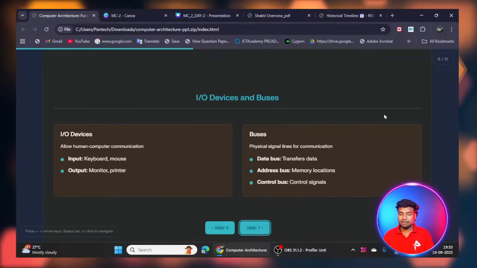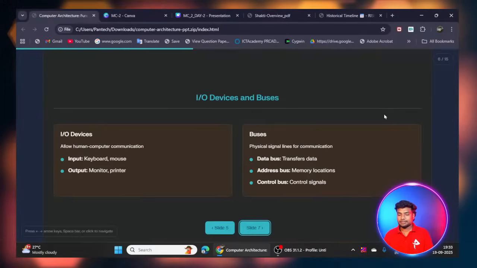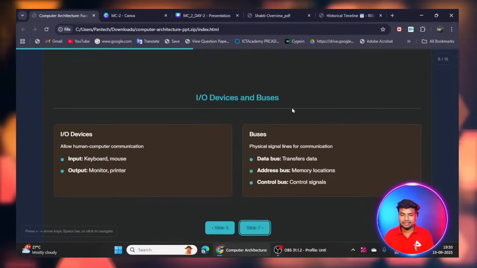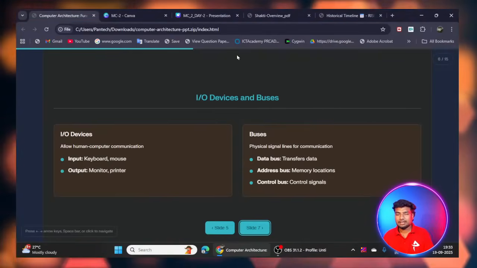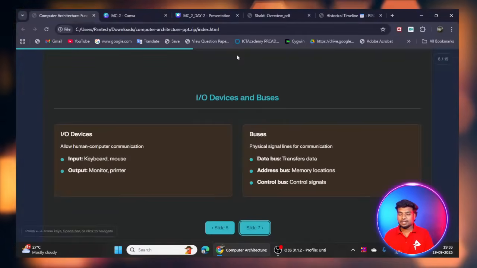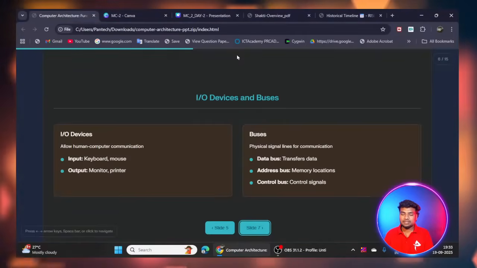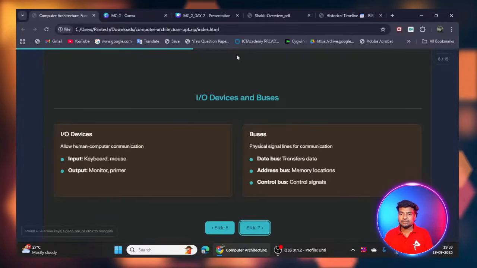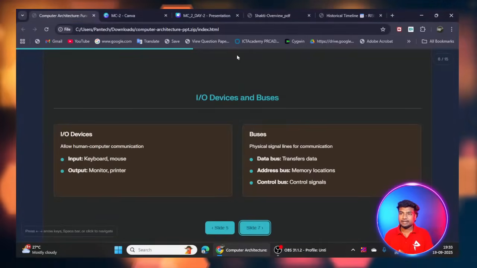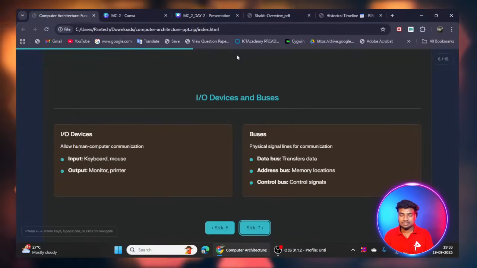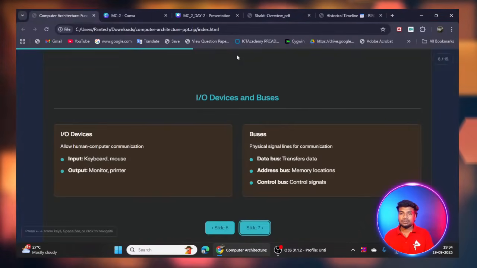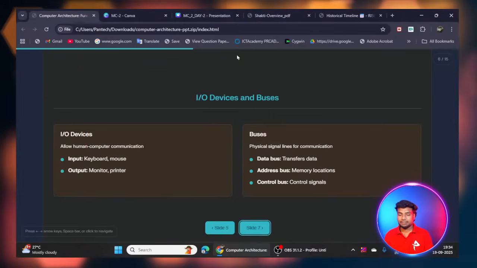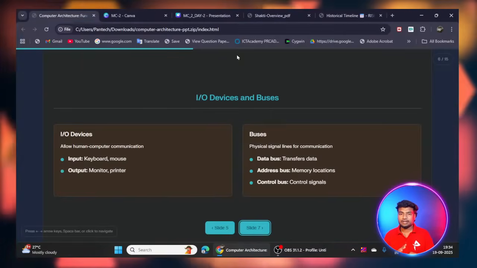And then data buses, address buses, control buses. Here I will show it on the architecture. It has buses like a data bus, address bus, and control bus. In the data bus, data is transferred from one block to another block. In the address bus, addresses like register addresses are sent. And the control bus is useful for instruction transferring. Computer architecture has three buses: data bus, address bus, and control bus.